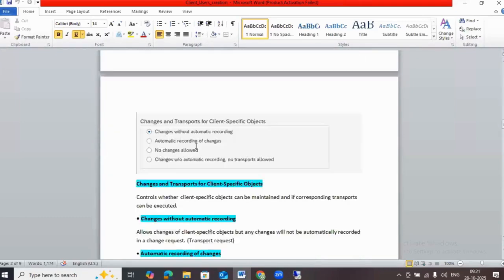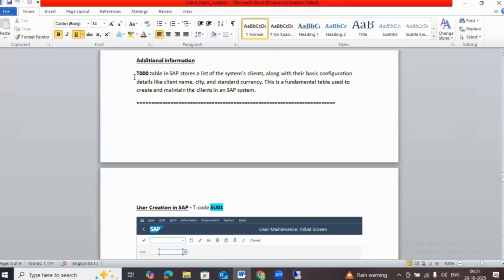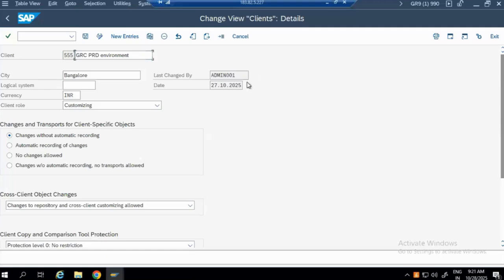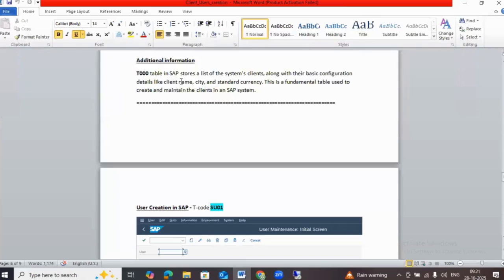So we already discussed this information. See, this is the input. The T000 table in SAP stores a list of the system's clients. It is not only one, it is a list. However many clients you create for this environment, all the information is stored in the T000 table, along with their basic configuration details.